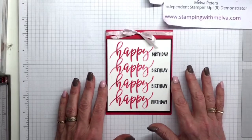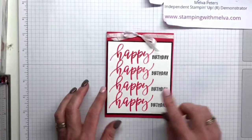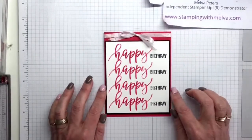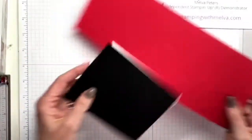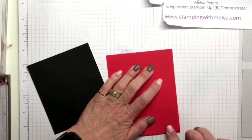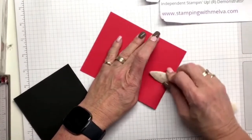Okay, so this is the card I shared. As you can see, it's pretty simple. It's just stamped happy birthday down 4 times down the card and some ribbon on it. So let me show you how I did the card. So I've got a piece of Poppy Parade cardstock that I cut 4 1/4 by 11, and I'm just going to fold it in half to form my card base.